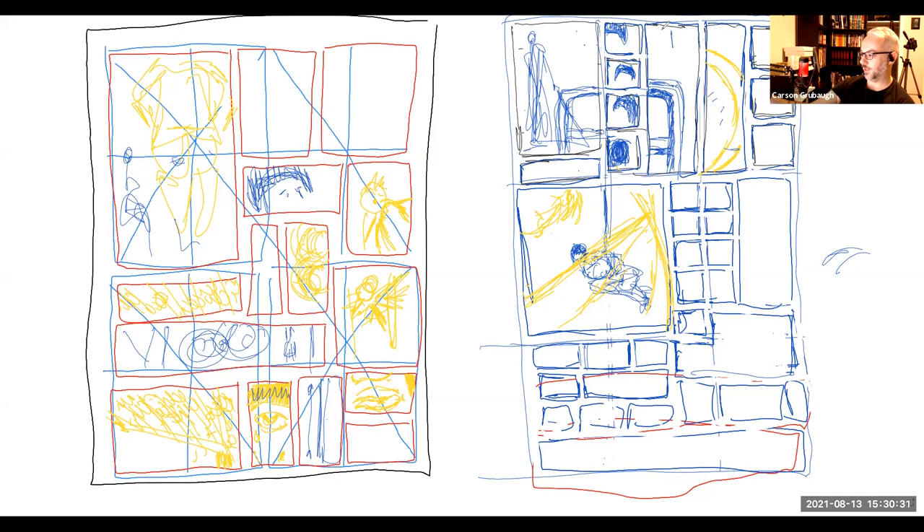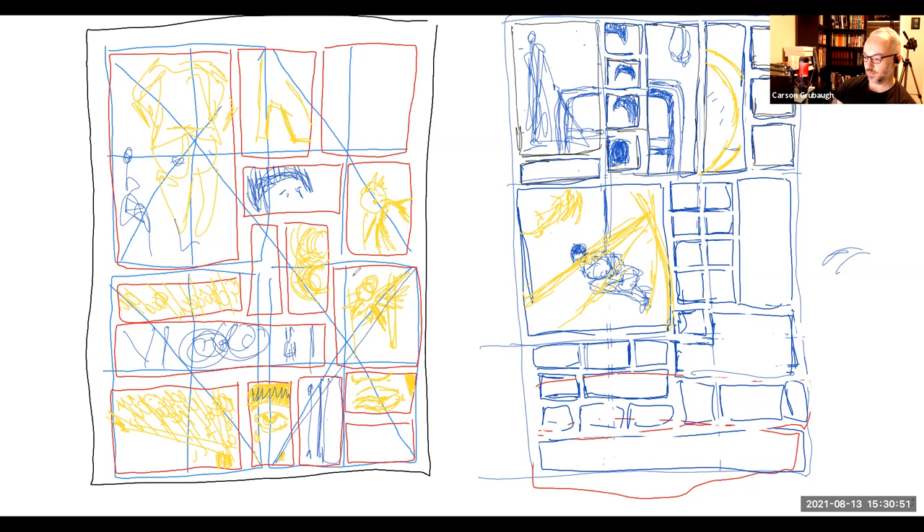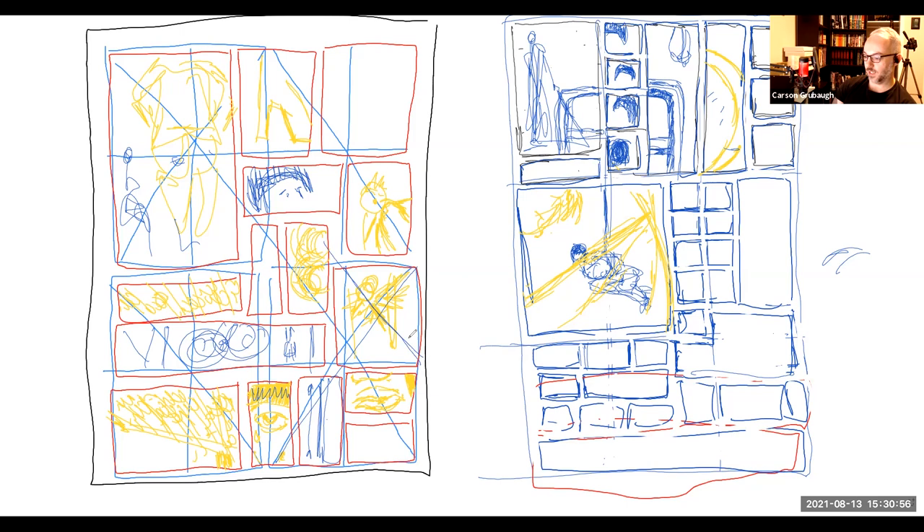I gotta figure out what's going on with that bed. This is her hanging from the other angle — maybe there's just a foot here. The amount of shoes depicted. You've set up a line here really intentionally. These X's could create armatures that you're composing on. What's this right here? That was the bird emerging from the window. The bird's wings could fit on the X — push them up. Oh, that's nice. So you're subdividing the panel, but keep the top of the bird wing so it doesn't look so centered. The tail is on the diagonal.